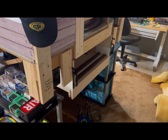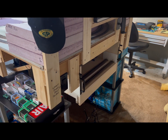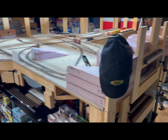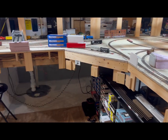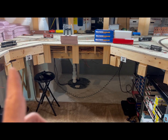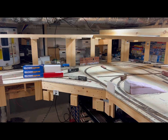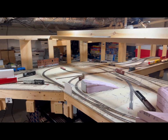This is my command station drawer. You've seen a couple videos and clips about that. The whole layout is going to get a fascia made of hardboard, probably the nominal 3/16 around here, and then my backdrops will all be tempered hardboard, probably the 1/8 inch thick stuff. So there it is.